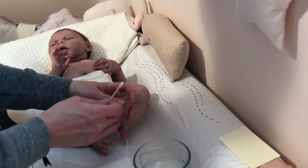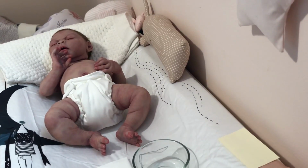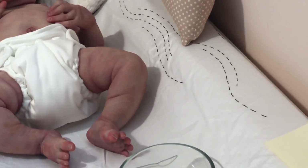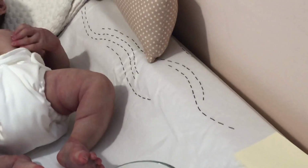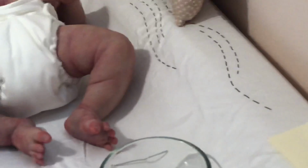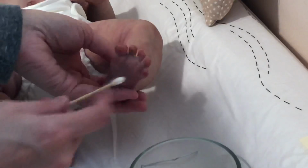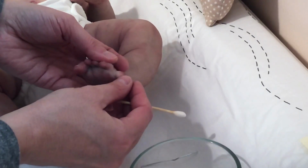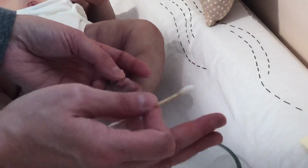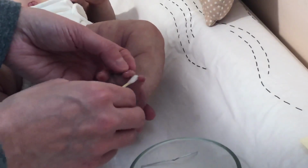So the first thing you're going to want to do is take a Q-tip, dip it in water, and we're going to use, for an example, her little baby toe here. Let me see if I can zoom in so you guys can watch what I'm doing. Okay, so we're going to pretend that between her pinky toe and the second toe in, she has a little split, although she doesn't. We're pretending. But it's a good example because that's a spot that can always be an issue.